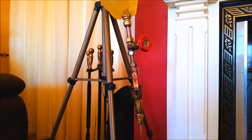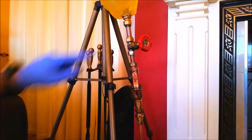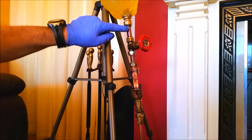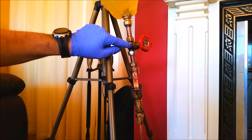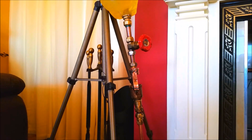Now a lot of you will know how to do all this, but just for anyone who doesn't know, this is the setup. I've got a tank connector here, a small piece of pipe, a gate valve, all in half inch, and it goes down to a kind of a setup I've made myself.